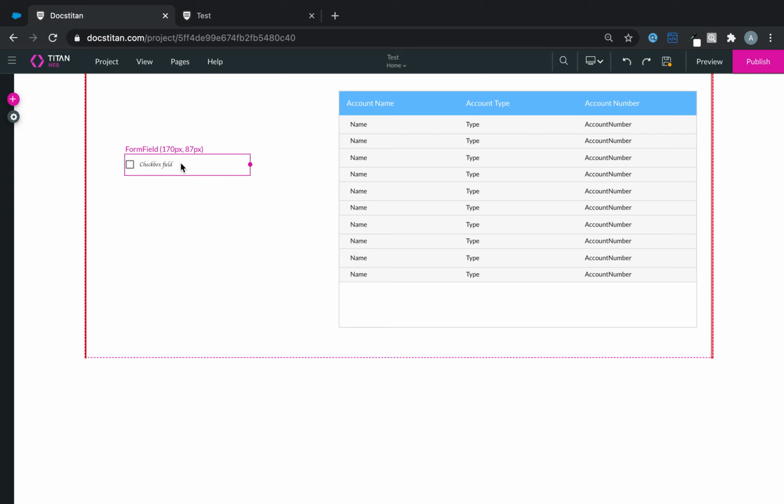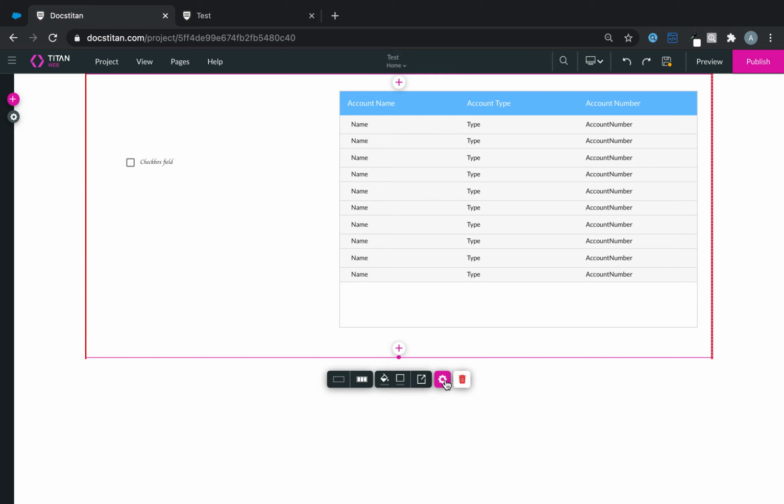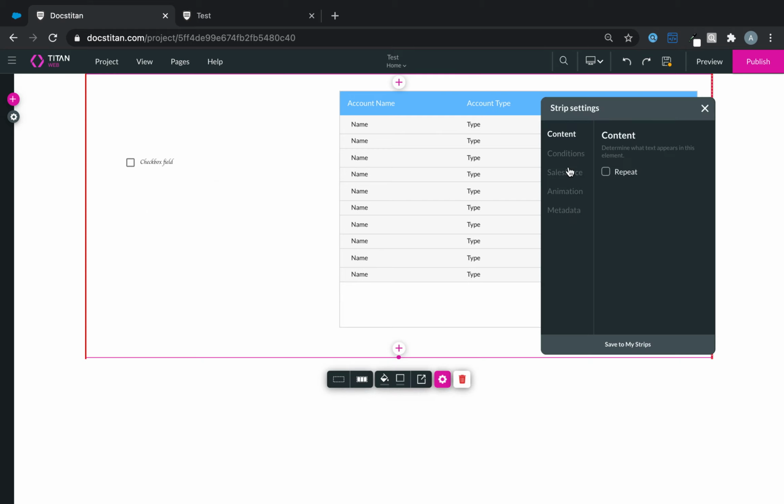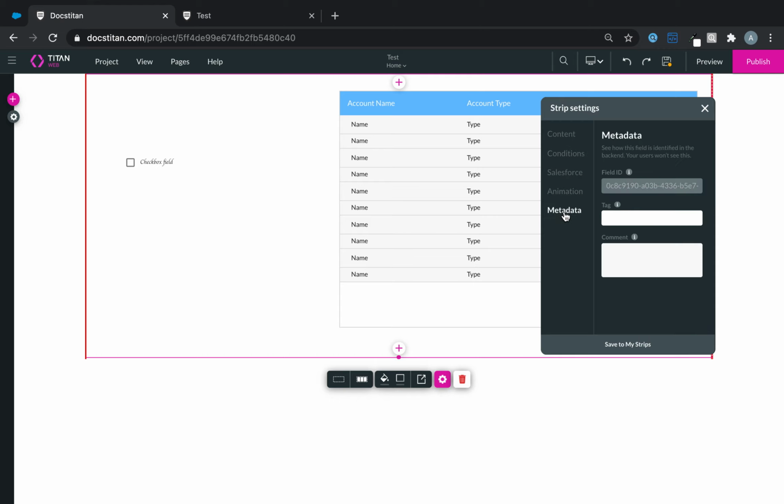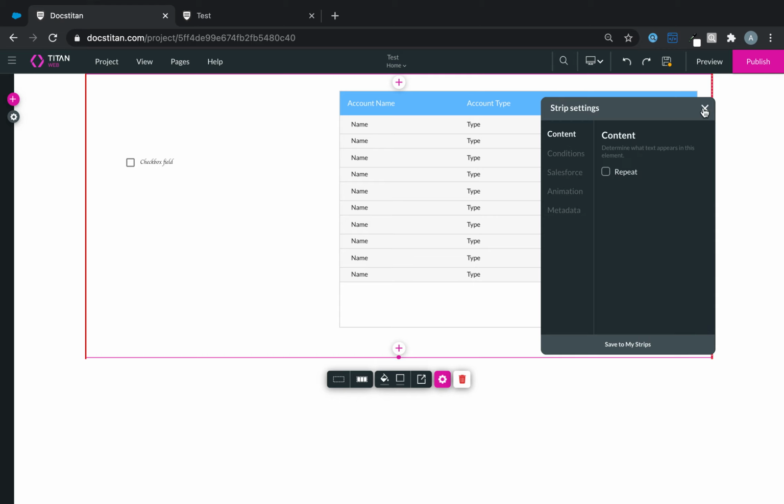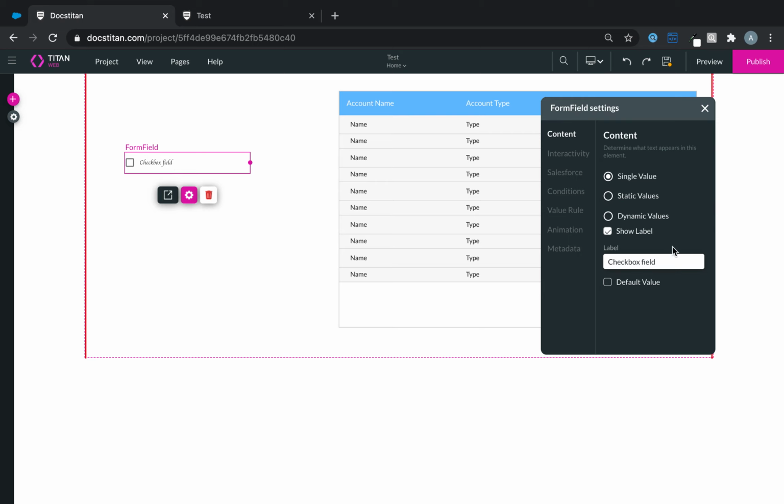I'll get this checkbox and label it. I'm just going to say, click here to view all hospitals.